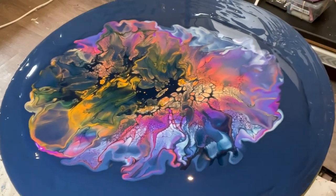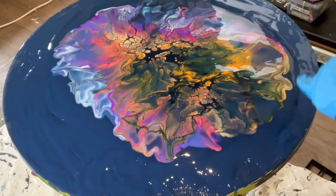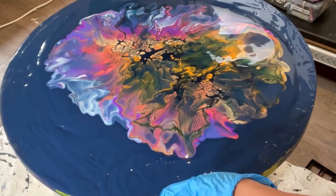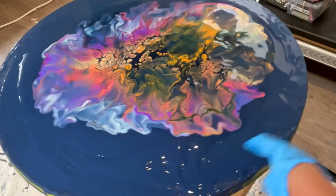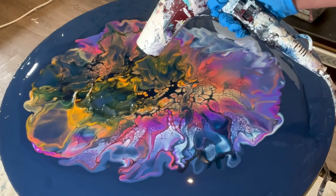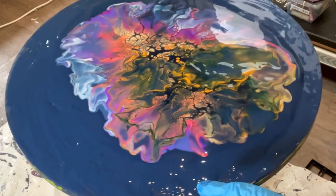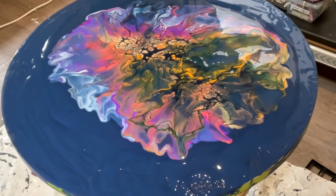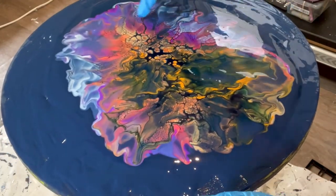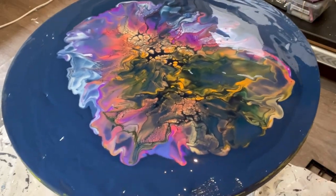Okay. The mosh did take over a lot more than I want, but I'm not worried yet because I can paint over it. Like this part I don't love. Let's see if I can blow it. Okay, so I like what's happening here. I think it's really cool. This I could kind of leave it, but again, I'm not worried.